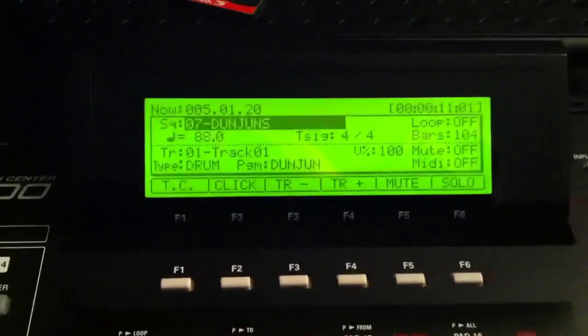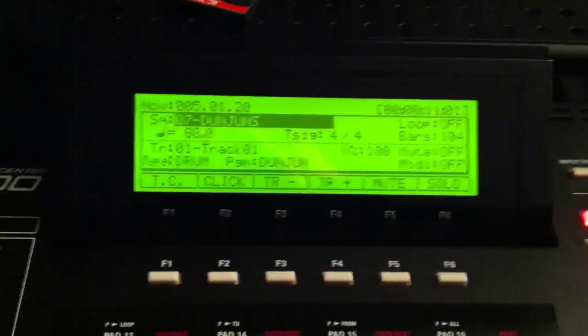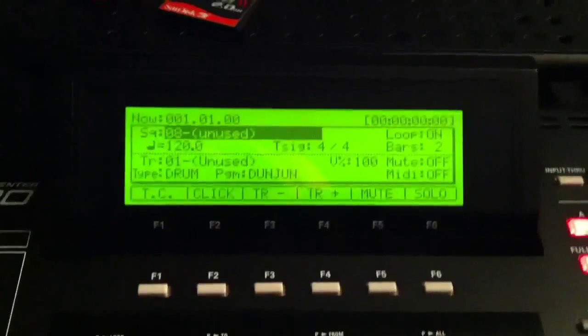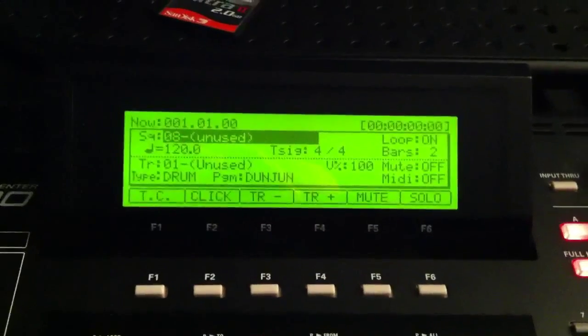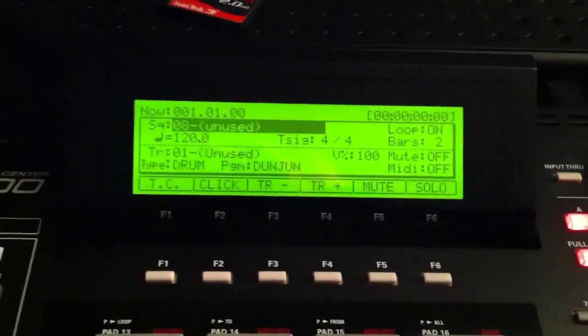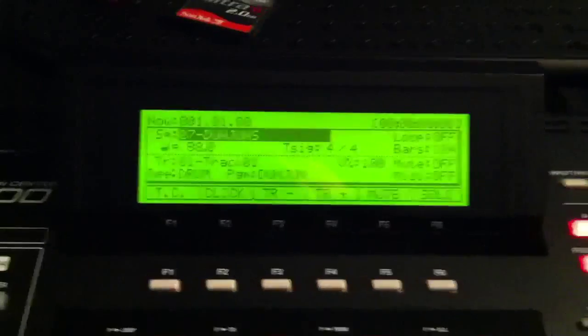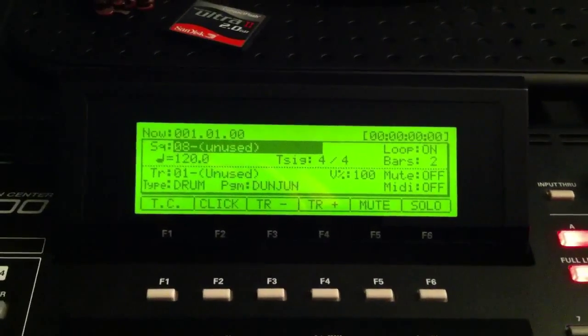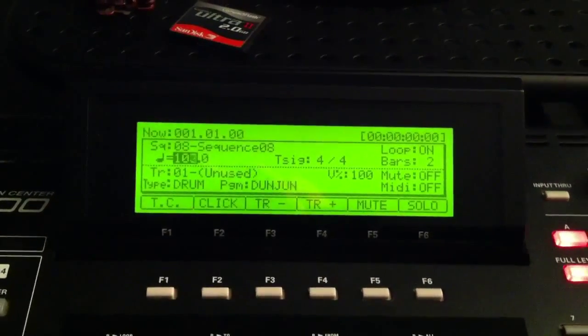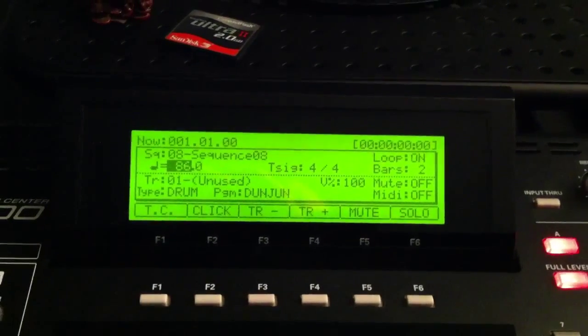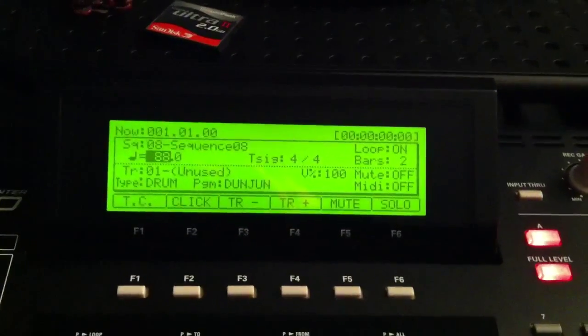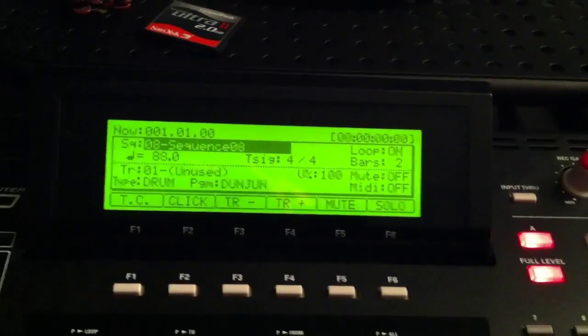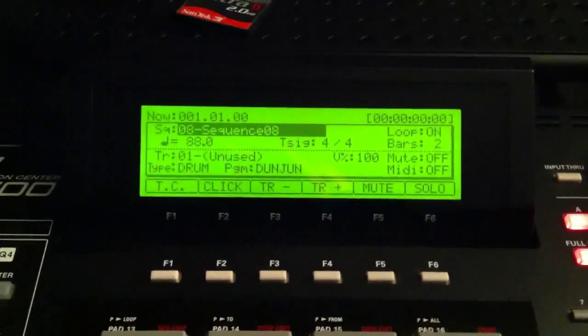Now what you want to do is, there's my beat sequence. You want to create a new sequence. So go to the next one. I'm on sequence 8. You don't have to name it, it's not a big deal. But what I want you to do is check your BPMs. It doesn't really matter, but it's not going to hurt. So change your BPMs to the same. Mine are 88. So my new sequence is going to be my signal sequence.